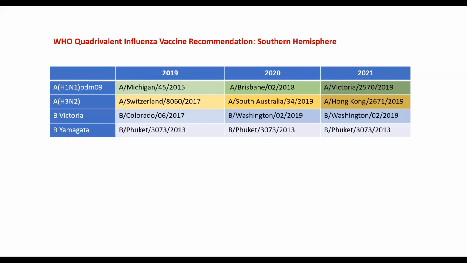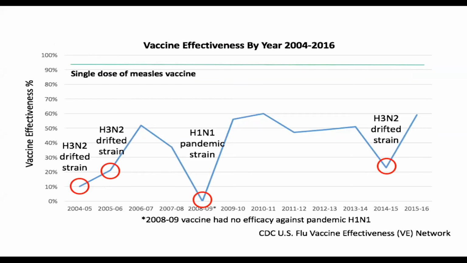So WHO is working hard with their LabNet and epidemiologists, because it is necessary that each year we review the composition of the influenza vaccine. And what we are observing in the last 3 years, for example in this table, is that in the Southern Hemisphere this composition does not match for all the influenza. For example, H1, H3, and Victoria have changed strain in the last years. The Yamagata was more stable, it is the same. So this is a big challenge for surveillance, and a big challenge when we think about vaccine effectiveness.